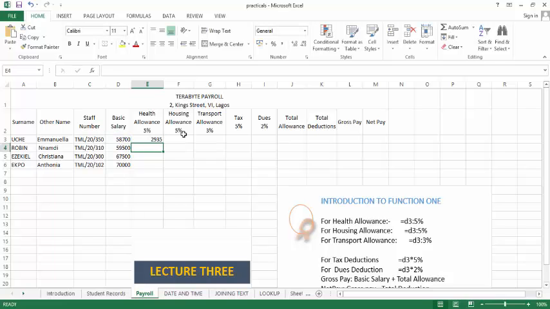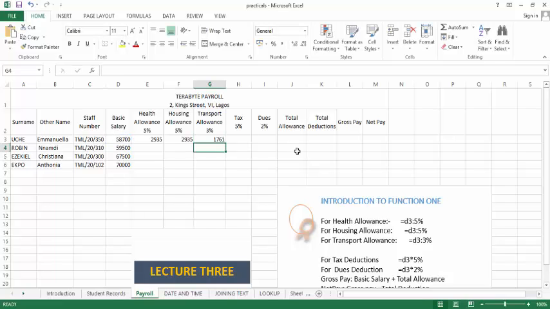Do the same for this: equal what you have in this cell, multiply it by 5%. Based on what I stated there, same equal what I have here, multiply it by 3%.